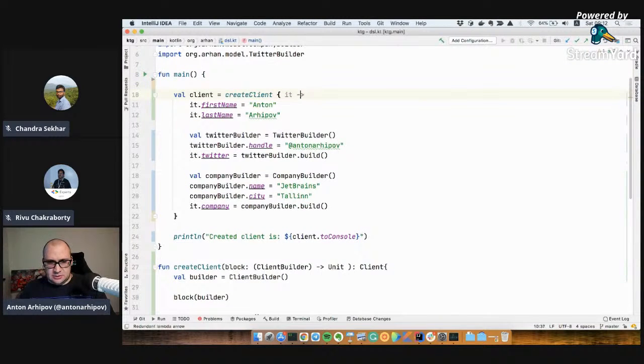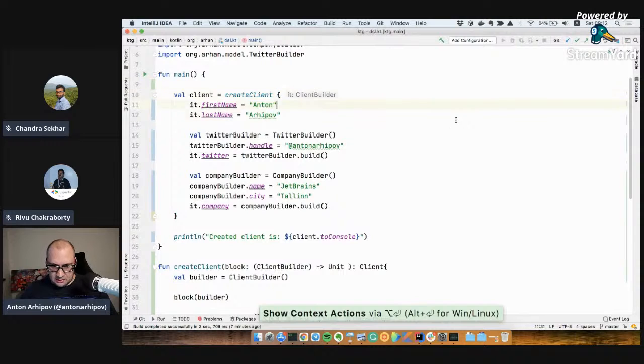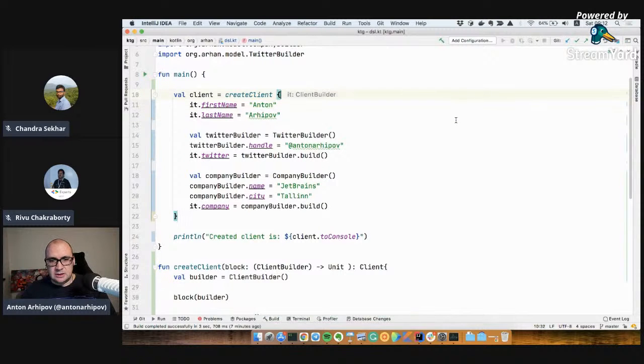IntelliJ tells us that, hey, you have a single argument lambda in your code, and you don't actually have to type it as an argument here. You don't have to define it. You can just remove it. And we have it as an implicit parameter, and everything that you can refer at in this block is it, and it has a type of client builder.